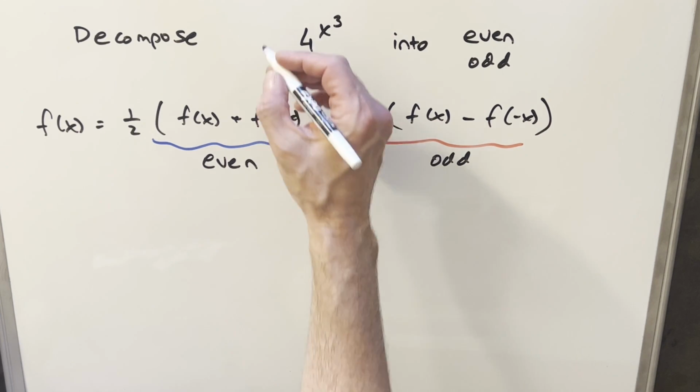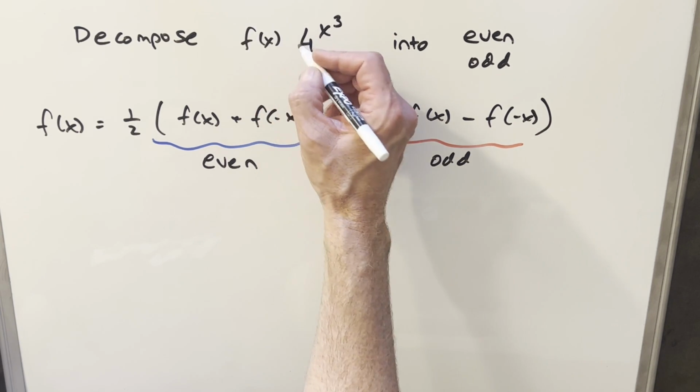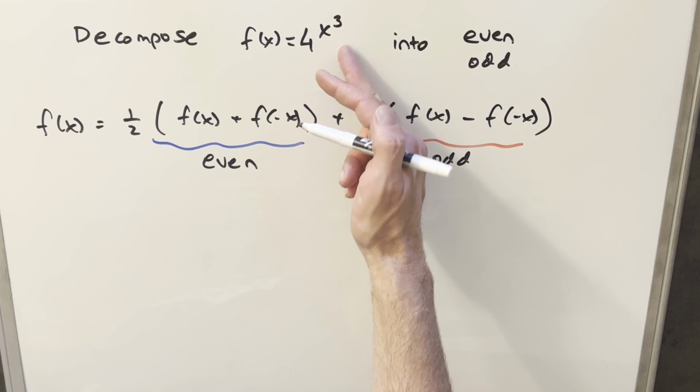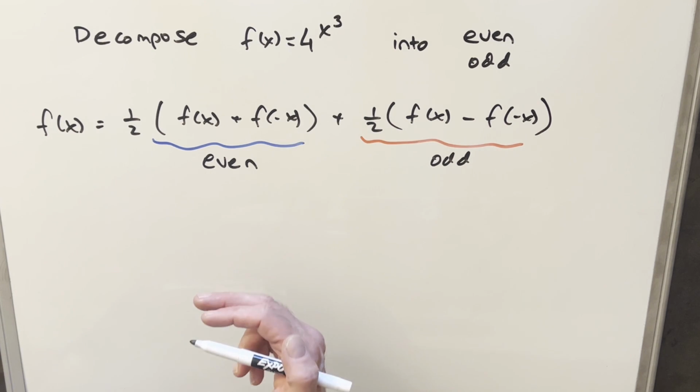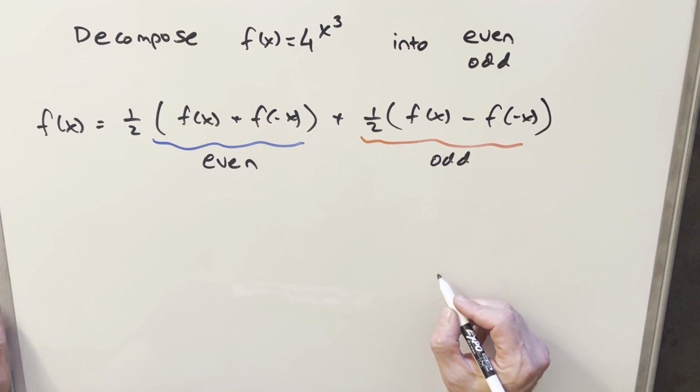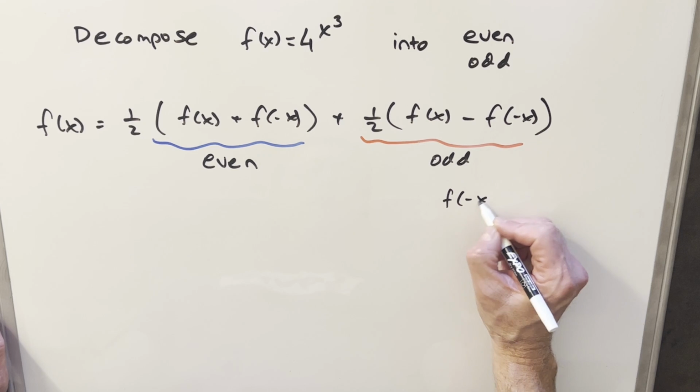And so this 4 to the x cubed is going to be our f of x. A kind of interesting thing here is that x cubed by itself is an odd function. And of course 4 is an even number, but being an even number has got nothing to do with being an even function. Now in order to use this formula, we already have f of x, of course, but we want to find what our f of minus x is.